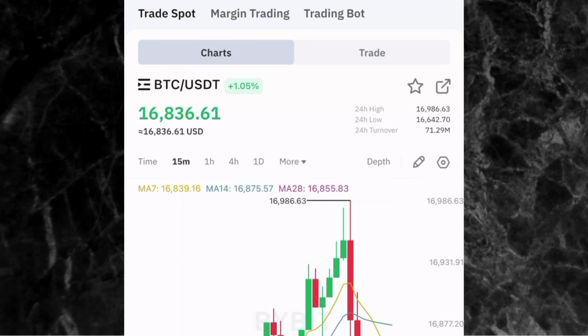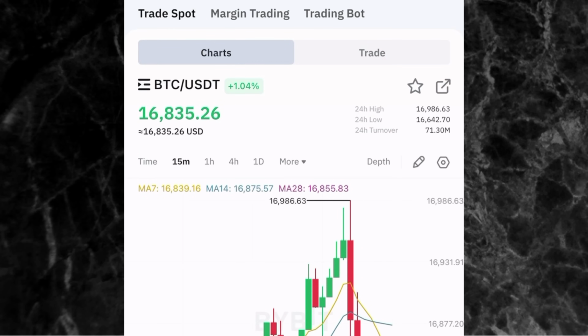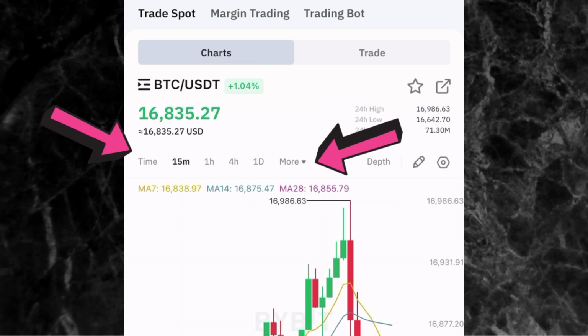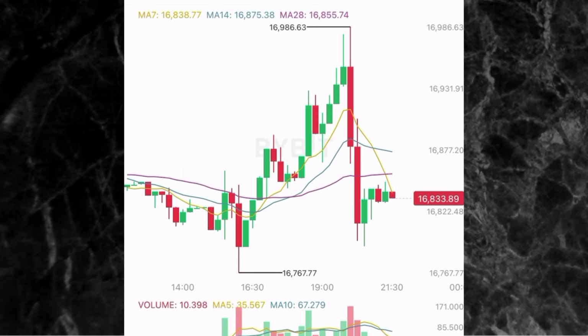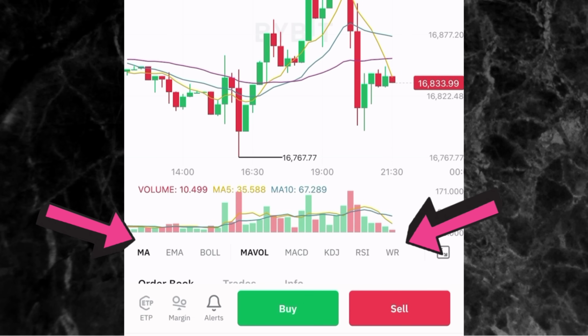If you want to do your technical analysis for this, I always advise people to get a bigger screen. You can do it on your phone, there's no doubt about that, but using a bigger screen will help you to see more and be able to know more about how to enter and when to enter. On this page, it will show you the candlesticks and where you can do your technical analysis. Where the arrow is pointing, where you have time, 15M, 1H, 4H, and 1D, that's where you have your time frame. And in the middle where you have the candlesticks, that is where you can put your indicators. You can see where you have MA, EMA, BOLL, and so on. That is where you have your technical indicators.